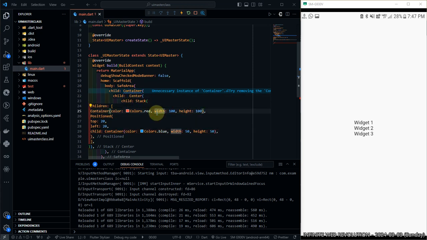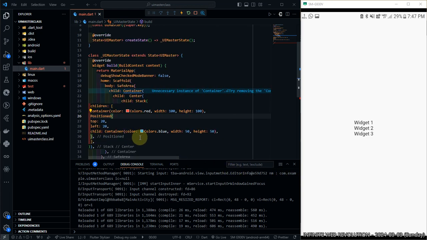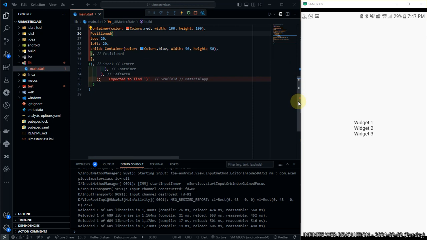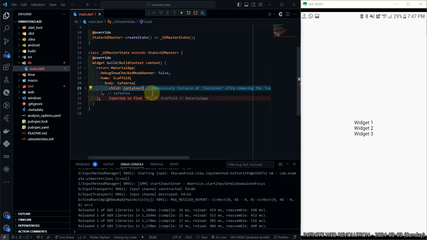That's how Flutter is. A simple thing like that can make your entire code not run. What is happening again? There's a little error at the bottom, expected this. Let's try to debug that. There is no ending brace. Okay, it has been fixed.